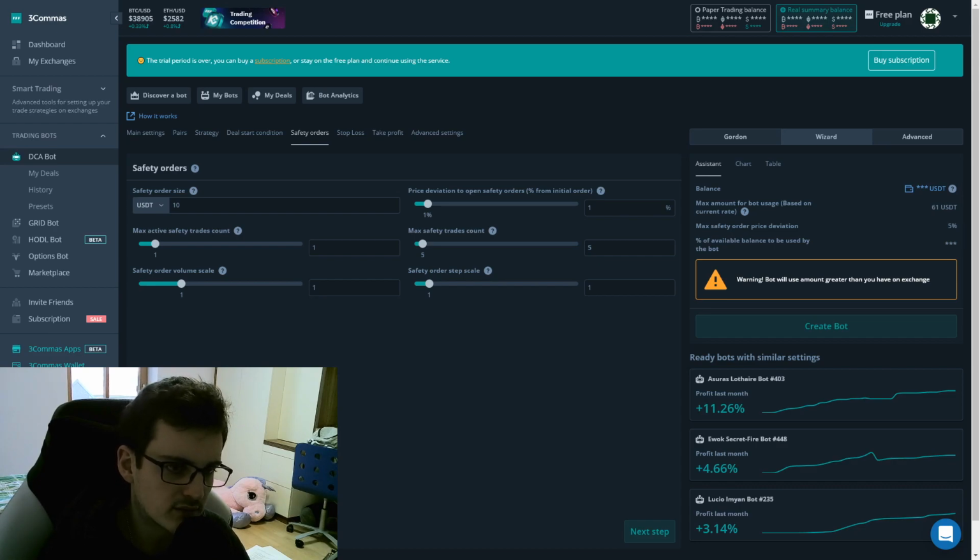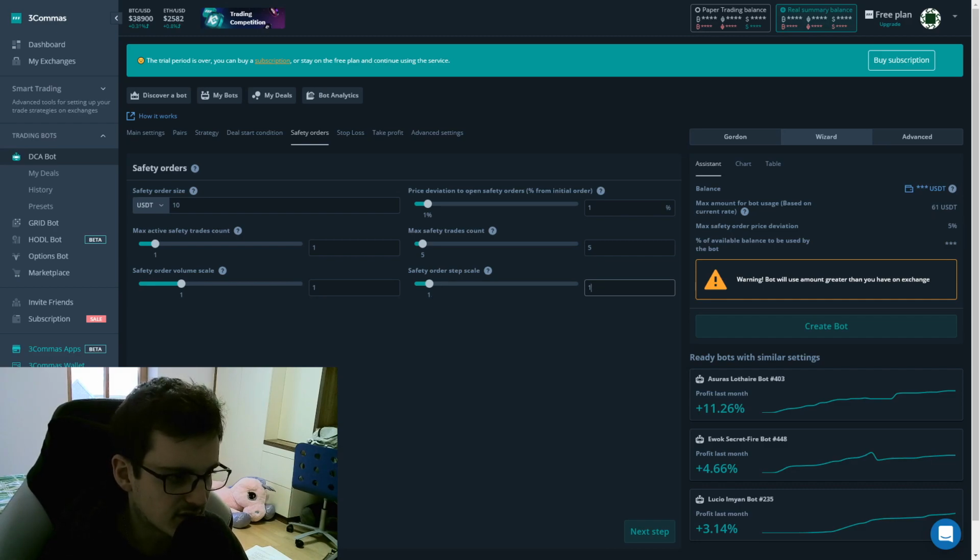So maybe you don't want your price deviation to be at 1% increments each time, but you maybe want to make the gap a little bigger, or you want to make the gap a little smaller. So for example, if I now add 1.5 to the step scale, you can see that the max safety order price deviation increased to 13.18%, which means that every time there's a price deviation, it will multiply it by 1.5 and therefore the gap will always get bigger.